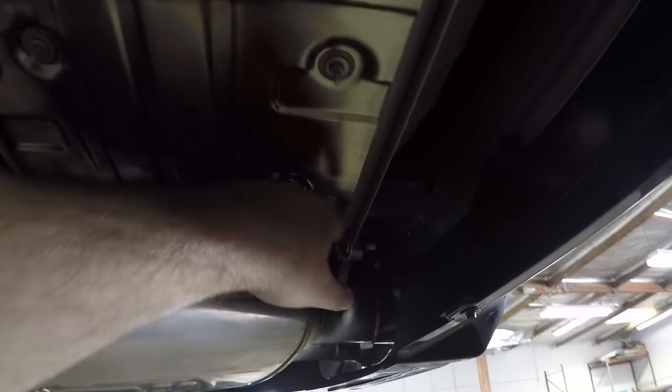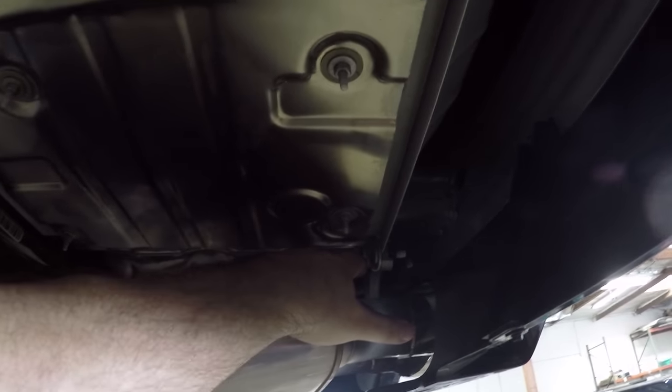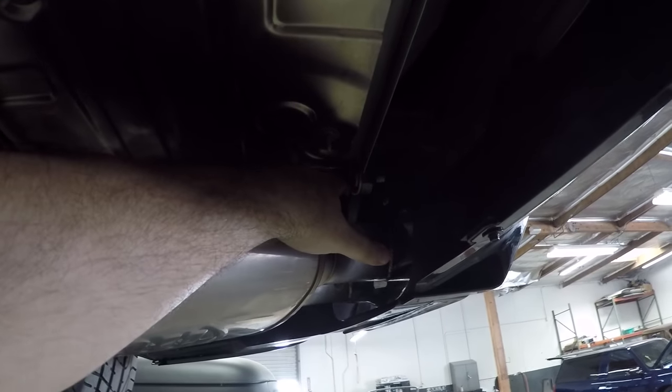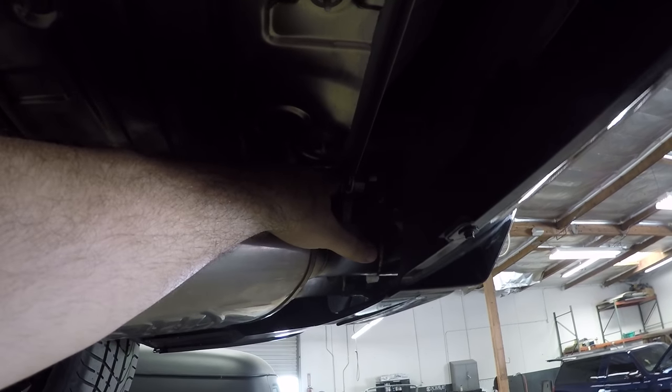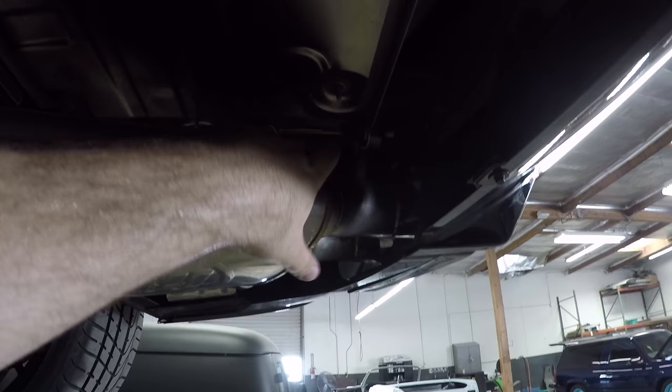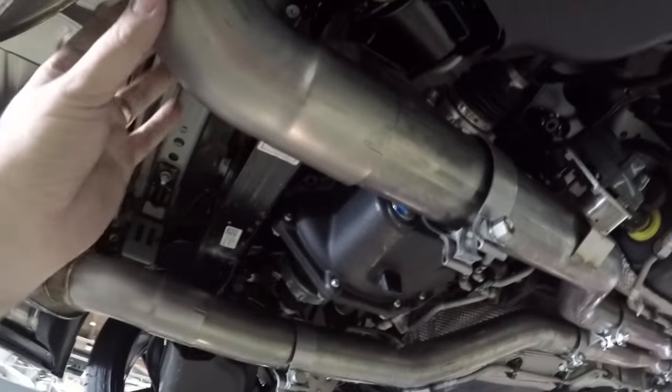So we put in some grease or oil, what are you, PB Blaster, on all the hanger points to make it easy. It was a little hard. Again, my exhaust is a little different than most because I do have the body kit that wraps underneath, so you have to kind of tuck it in. But we got the hangers over here all in, slid in.